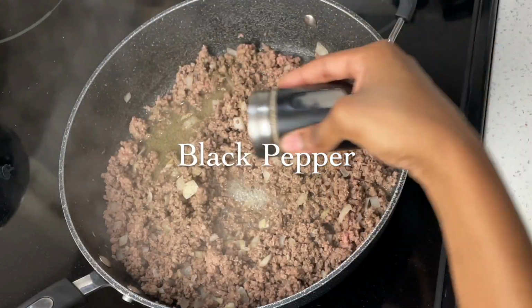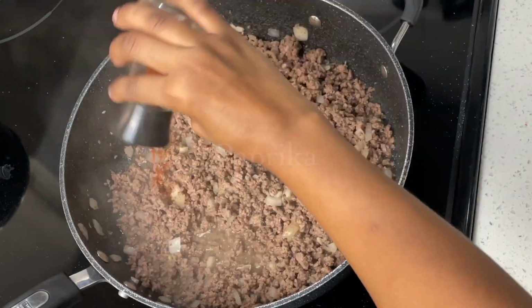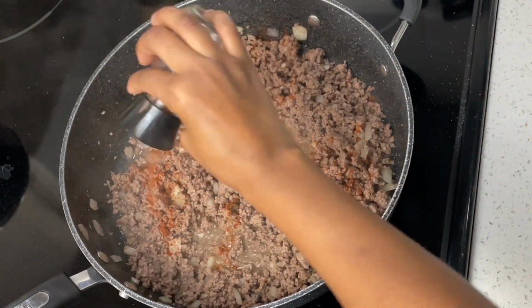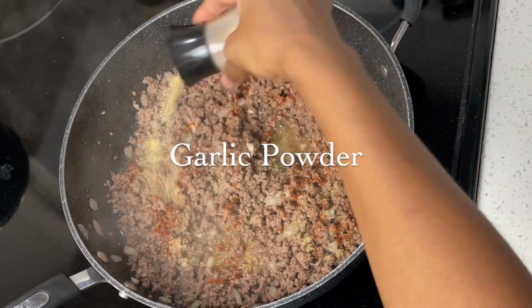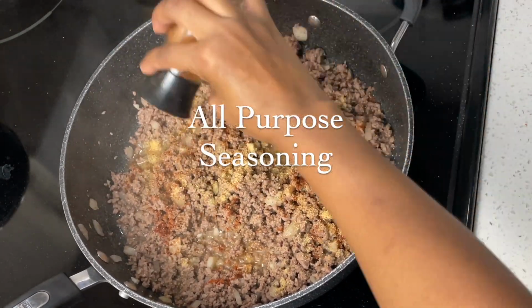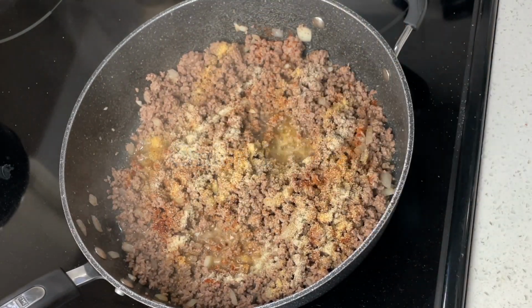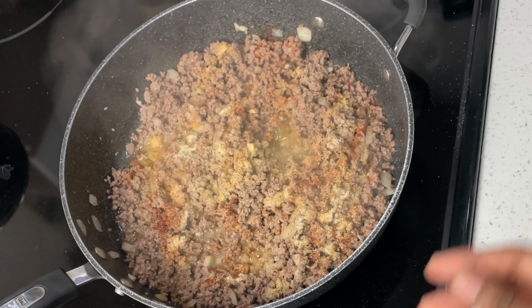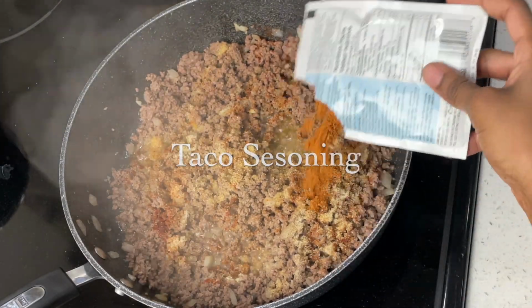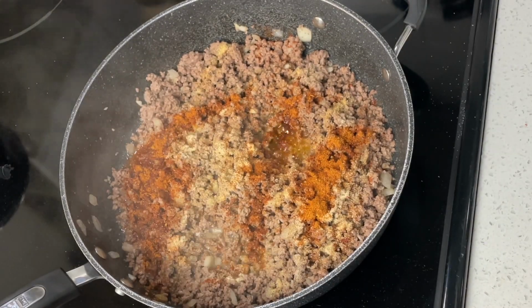So we got the black pepper, salt, paprika, garlic powder, all-purpose seasoning, onion powder, taco seasoning, and for a little kick, I added some cayenne pepper.